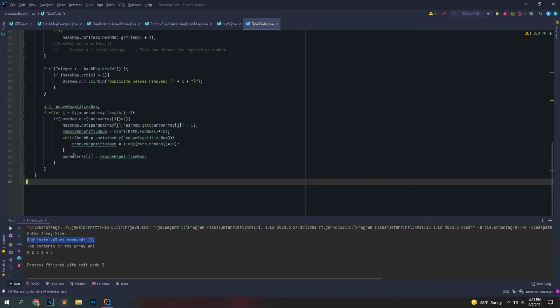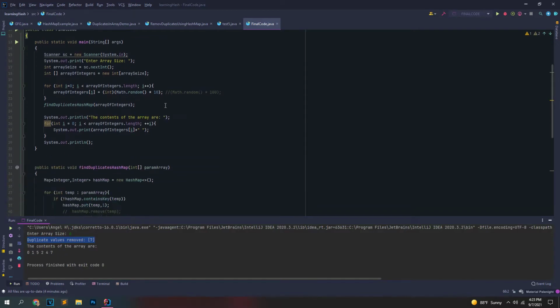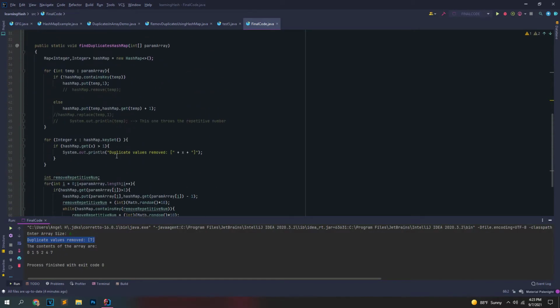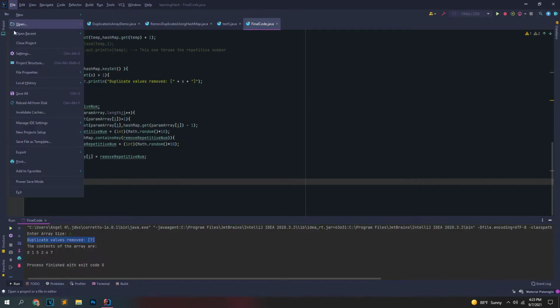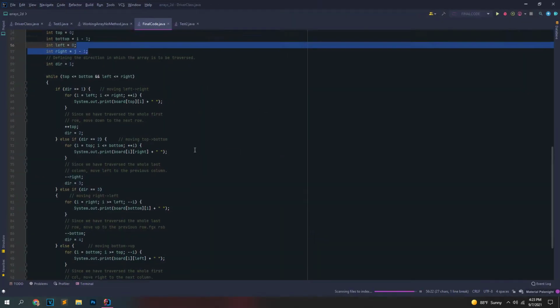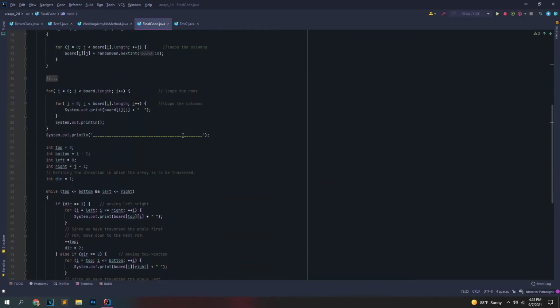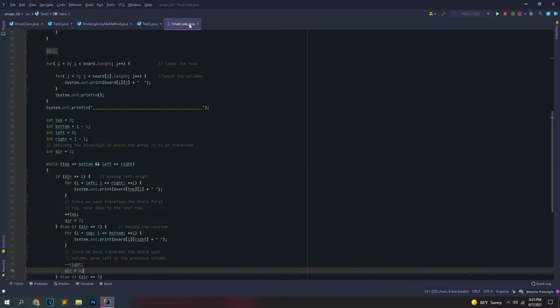I just really like this one because I learned about hash maps, which is really cool. And then I was looking at interview questions for that, and I was like, this looks really complicated but really useful at the same time. And then for our array code, yeah, this is our final code.